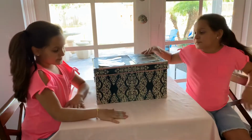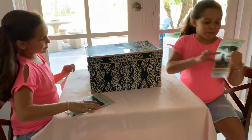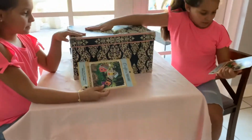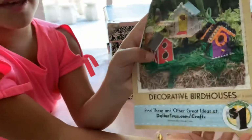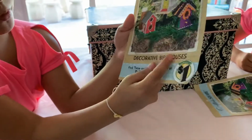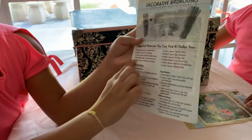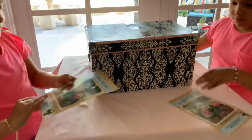And today we're going to be doing birdhouses. So I'm going for the beach pattern one. We have three houses in here, but I'm just gonna make mine up, and you can make yours up if you want. The back tells you all the materials you need and the directions.